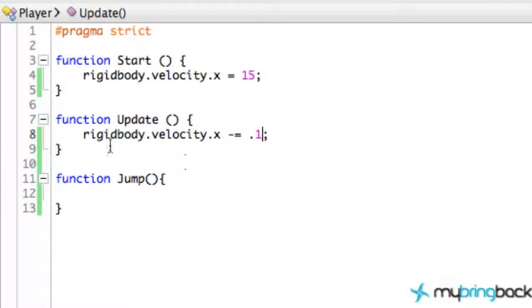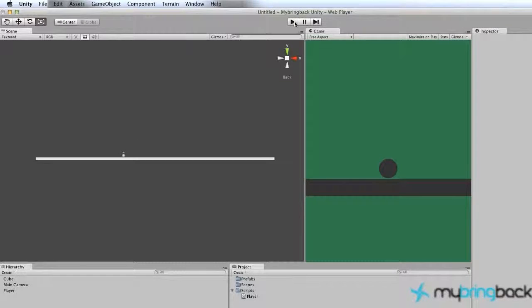We're going to save this, and what this is doing is it's saying, hey, whatever the current velocity is, subtract 0.1 from that each time we call this update method. Again, our update method gets called over and over and over again, so it's eventually going to be in the negative direction. The first time this update method gets called is going to be 15, and then we're going to subtract 0.1 from 15, and that's what the velocity is going to be equal to now. So it's going to be 14.9. Next time it calls this, it's going to be 14.8. And then eventually we're going to get in the negative direction. So let's just run this application, and as you can see here, it kind of slows down, then it starts going back in the negative direction.